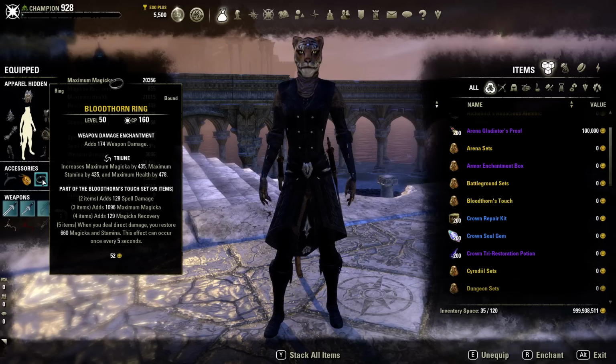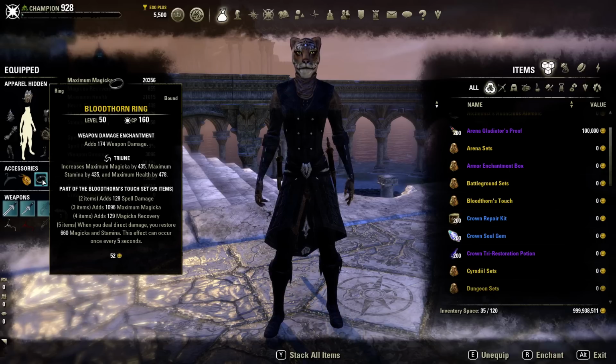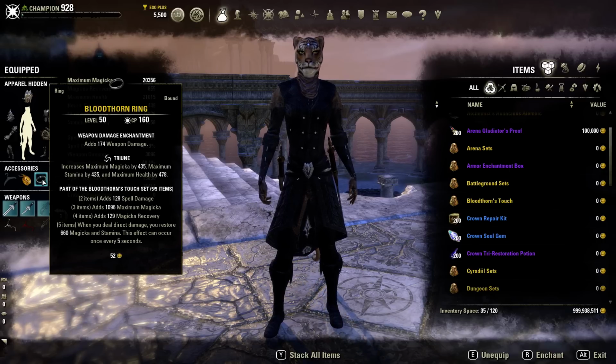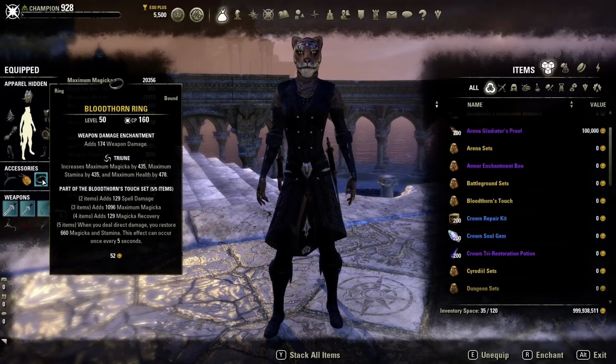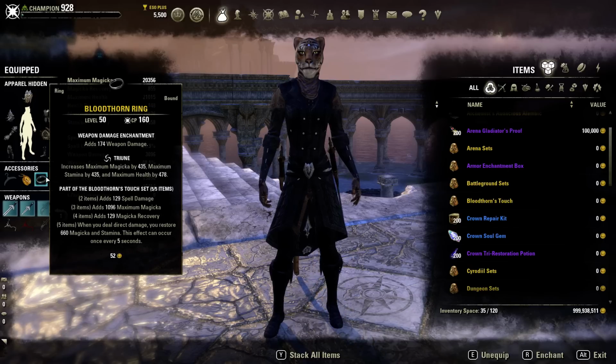But the jewelry really plays into this because it does give me 1 point more than what I get for a tri-stat enchant. So it's a little bit more effective. I mean, a tiny bit. It's a hair effective, but I like it because it does give me that max stamina, max magic, and max health. And then I do have 2 weapon damage on the rings, and this is to maximize our weapon damage output.